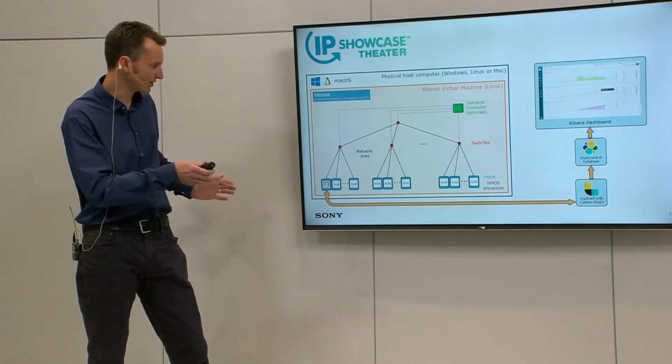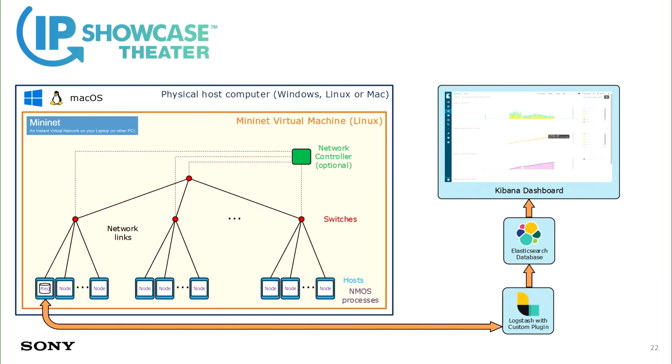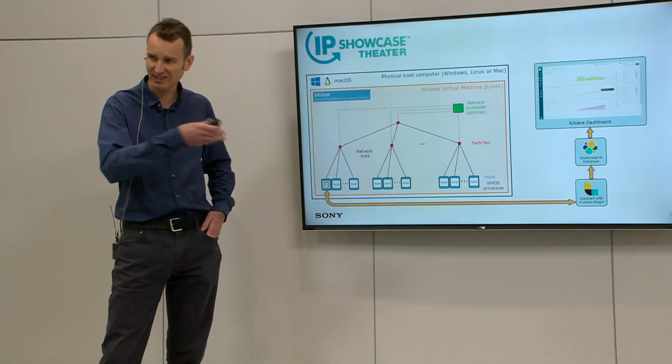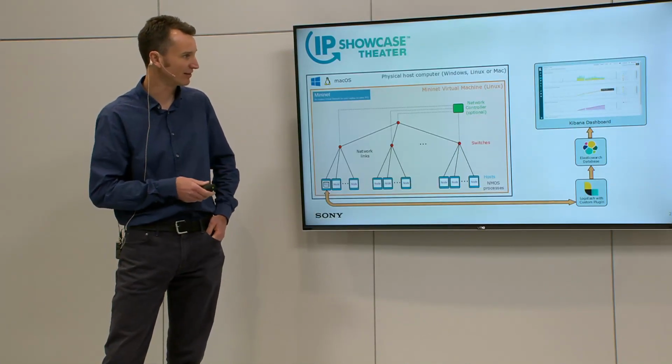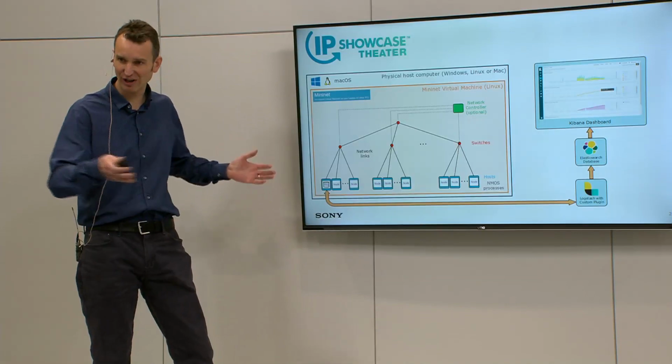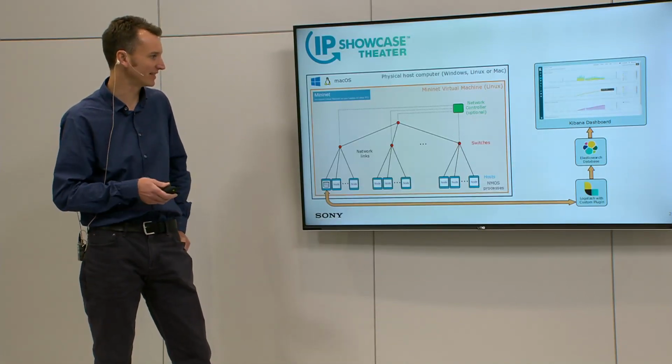Once the system is all up and running, what we want to do is be able to make timing measurements. And we do this by using the log files that are generated by the registry. And in real time, using Logstash, we populate an Elasticsearch database, which can then drive a Kibana dashboard, which is able to draw graphs of things registering to the registry over time. And that's what we do to draw the graphs that we've generated in this study.